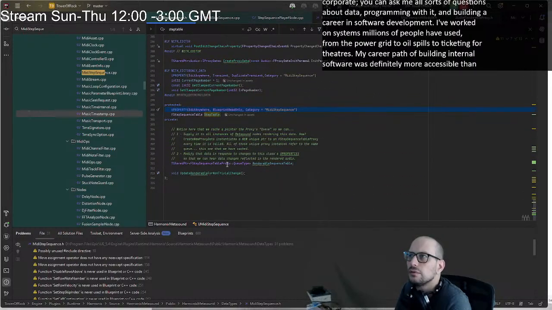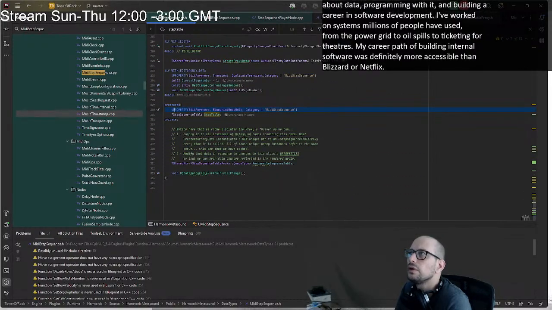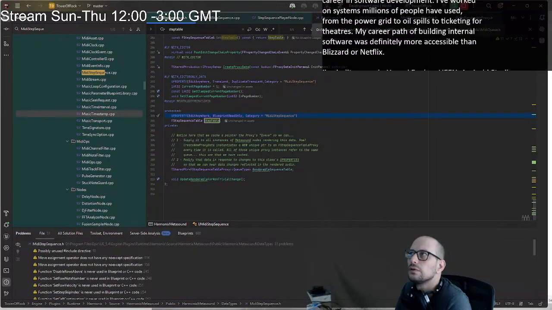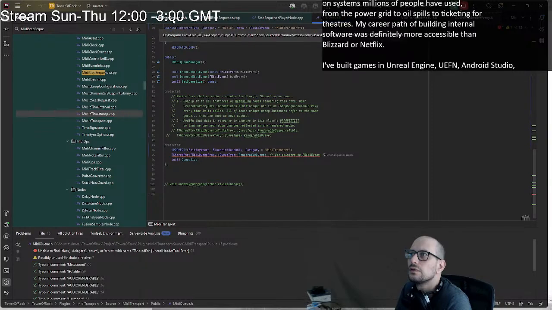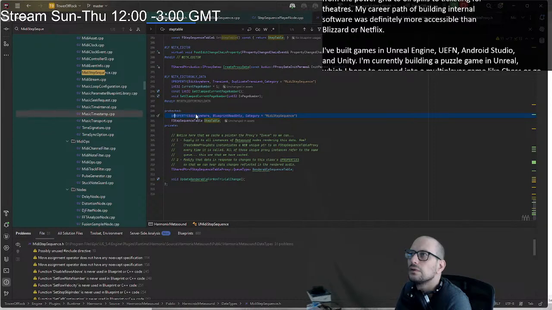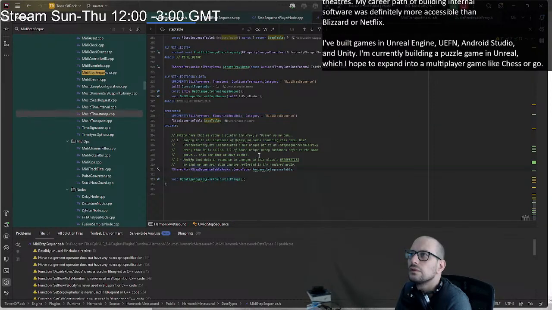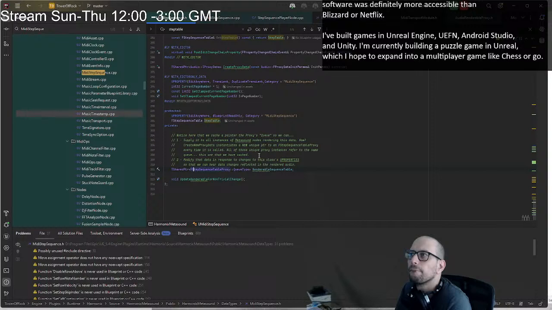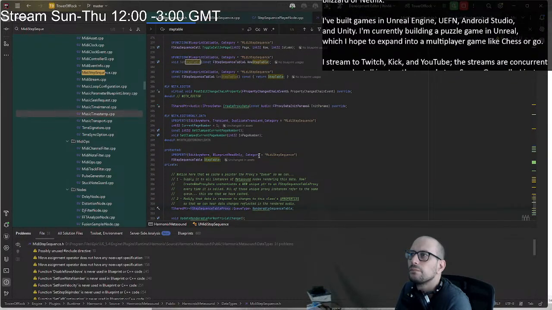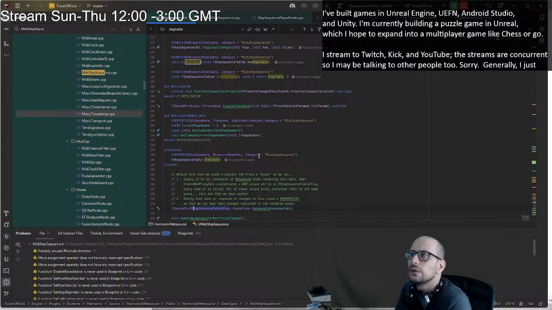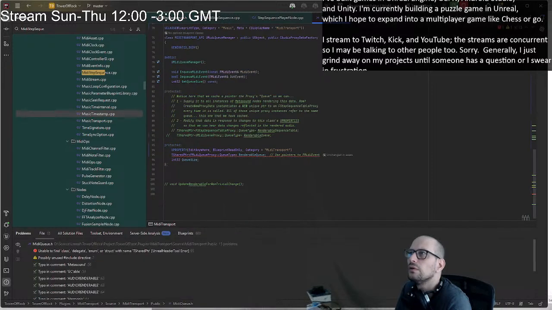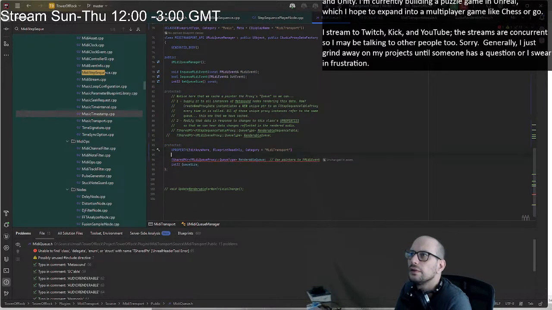Okay, well, Q type. Protected, then it needs a private one. Oh, okay. And then it's got a private one.